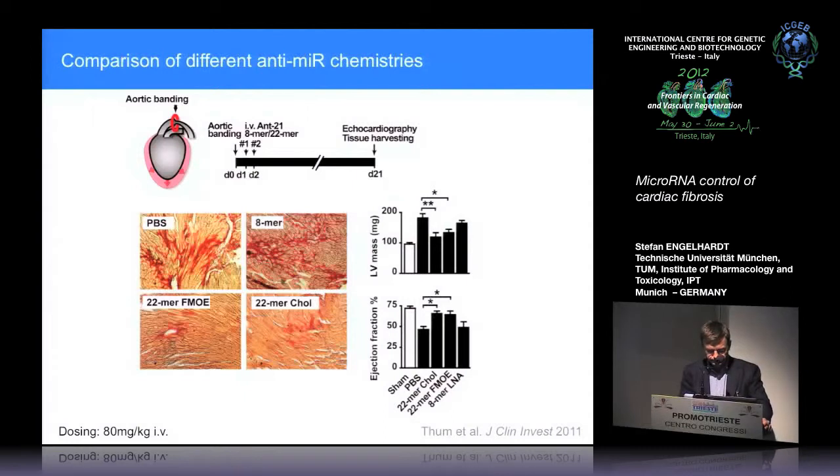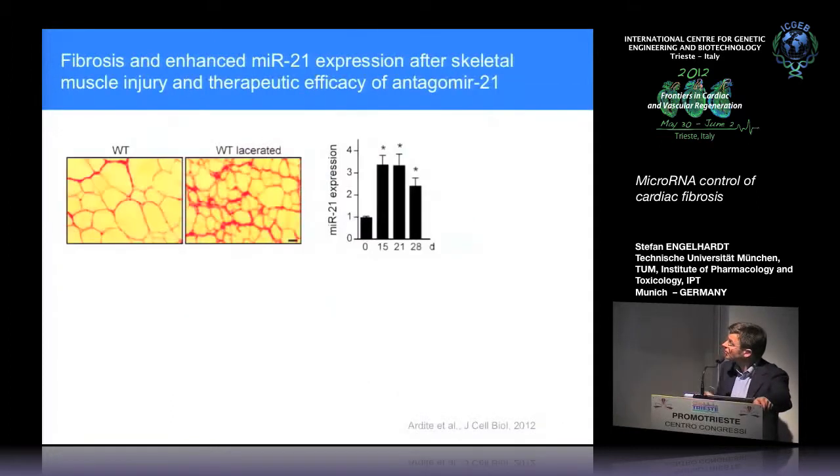So I would like to share now with you additional data which are actually not from our group, but which were just published a few weeks ago in the Journal of Cell Biology, which I find therapeutically most interesting. What happens here is that these people look at skeletal muscle fibrosis, Aditya et al.